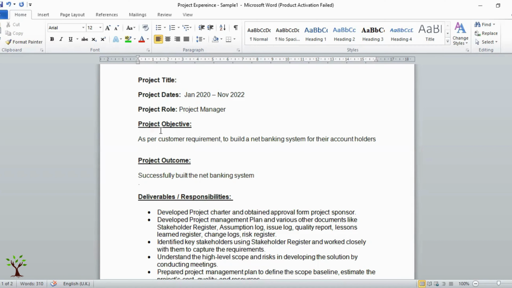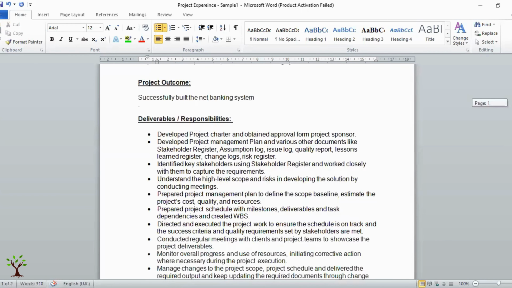So again, to repeat, project objective is what you intended to build in the project. The start of the project, with what intention you started the project. Outcome would be at the end of the project, that is by November 2022 in this case, what you completed, that was the outcome. And then your role would be, we have mentioned the project manager, and then the deliverables and the responsibilities.